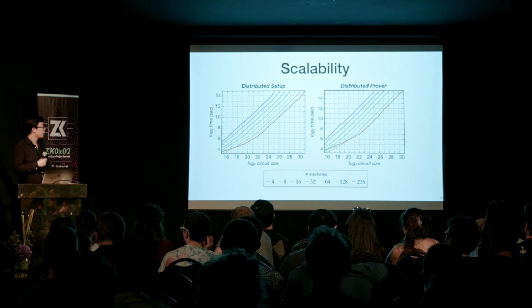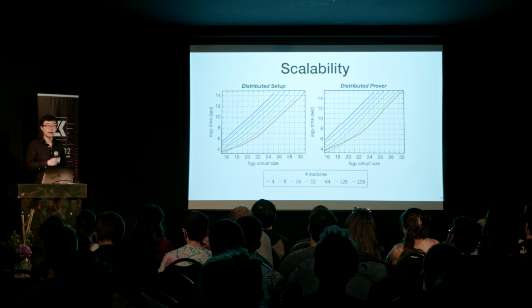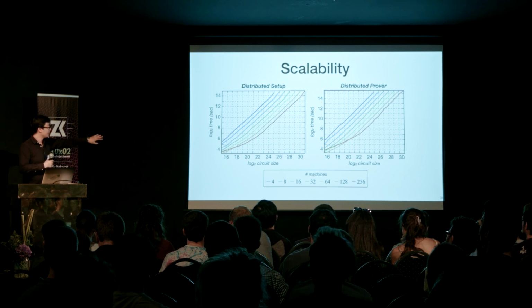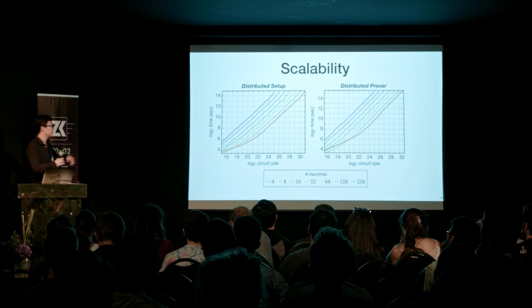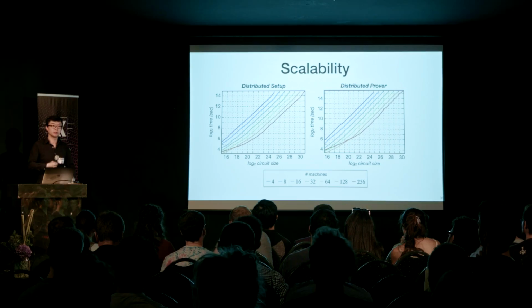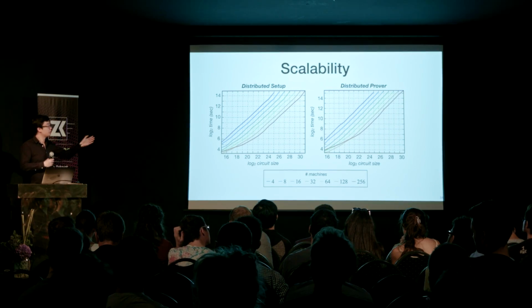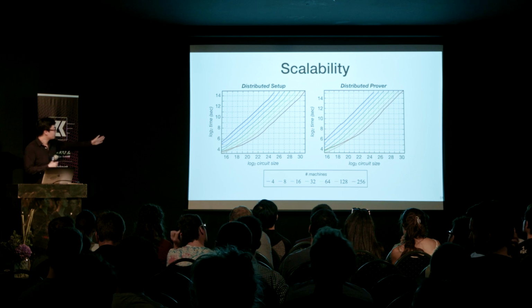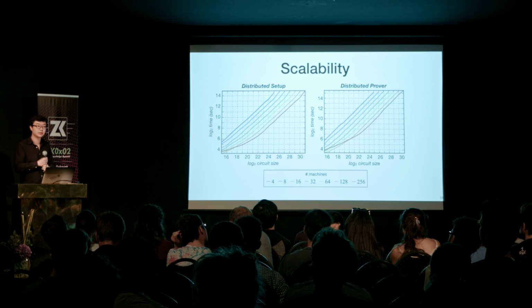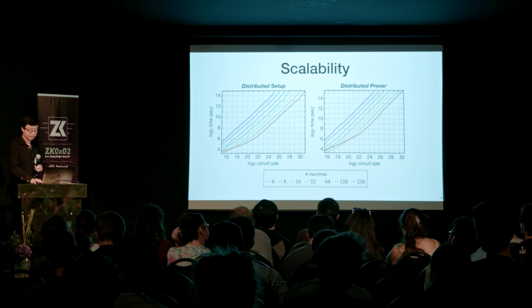On this graph, we only plotted from 2 to the 15 onwards, but in practice, because I tried it from 2 to the 5 through 2 to the 10, you actually see that it starts to cross over thresholds, to the point that this will actually be the highest and this will be the lowest. That's a natural trade-off, because as you increase the number of machines, the communication costs on the network grow, and memory resources have to be shared. The real value is when you cross over that threshold and you're looking at large problems, that's when it becomes useful to use a distributed technique. Thank you.